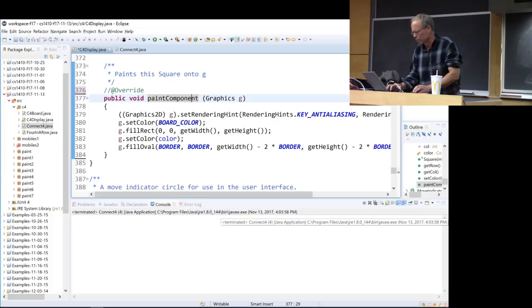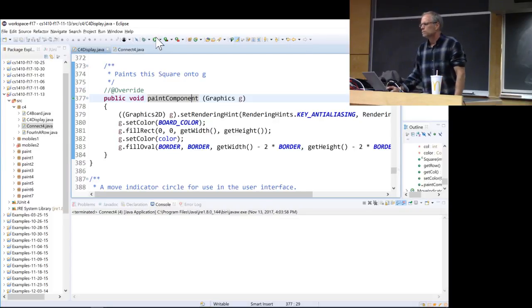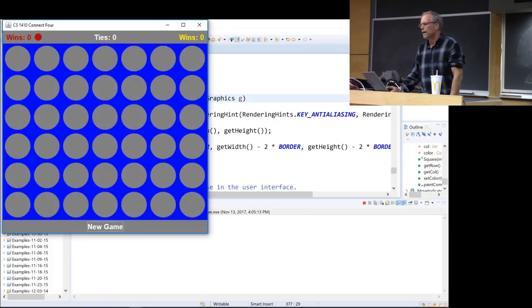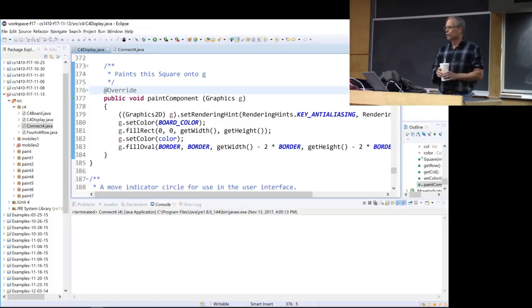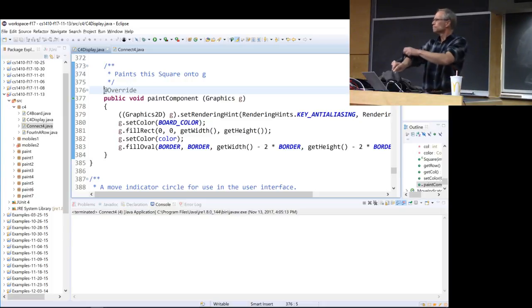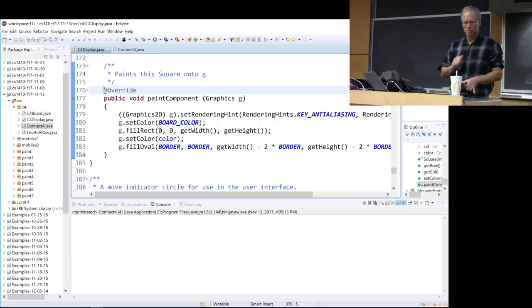If I don't put @Override in, it still works, assuming I spell everything right. So the game will work properly. Still works. I have overridden the method. It's just better to do that so you find out about typos and such. So just get in the habit of doing that. Okay, if there are no other questions, I'm going to move on to a different example. You'll be doing this stuff for a week.